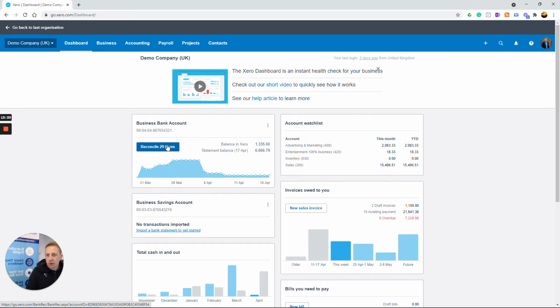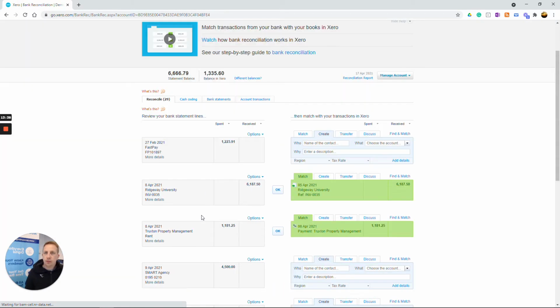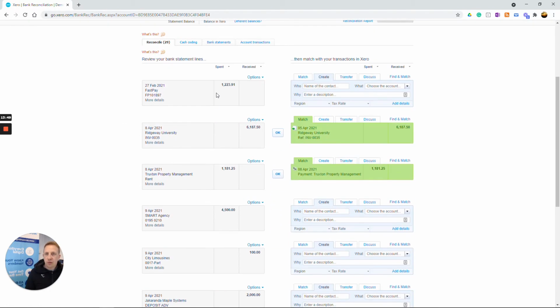So what you would normally do is click on the blue button and that would take us to our bank statement. Now on the left hand side here is our statement transactions. Just like you would see in your actual bank account, every line here is a different transaction. Spent is money going out and received is money incoming. So think expenses and sales here. And on the right hand side is where we want to effectively categorize every transaction within the software and assign it to a category and say what it relates to.